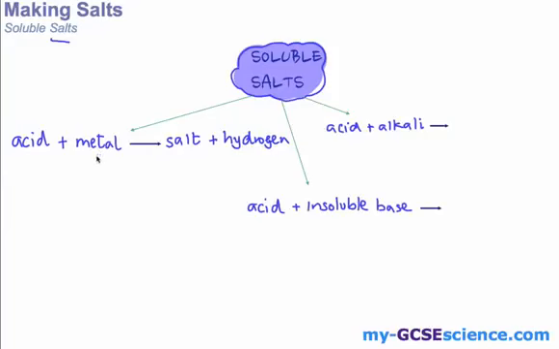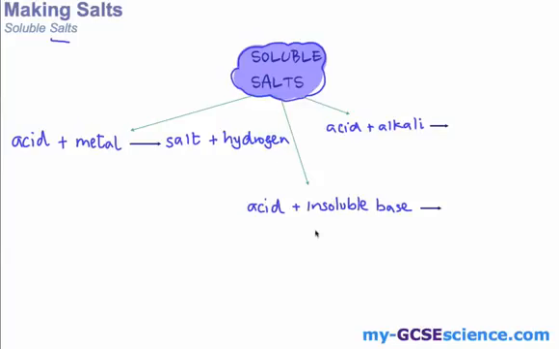It's also important to remember that some metals are so reactive, for example sodium and potassium, that if you reacted them with acid, it could be quite dangerous, quite explosive. Some metals actually don't react at all. Something like gold, very unreactive, is unlikely to react with acid, but a lot of metals we can use and they will produce salt and hydrogen.